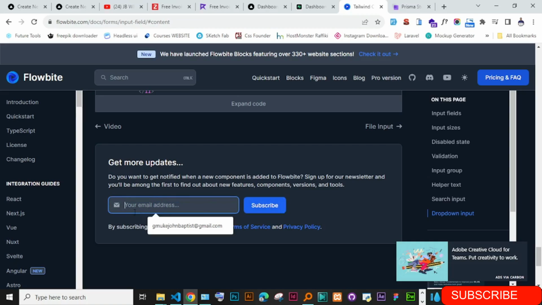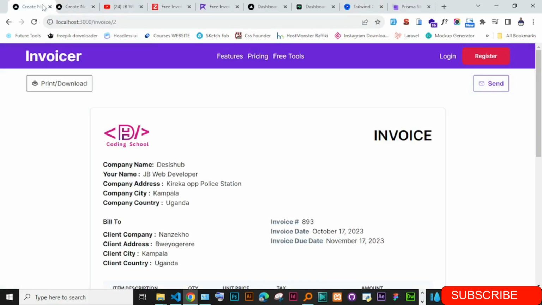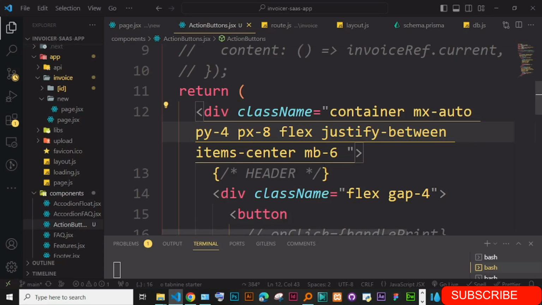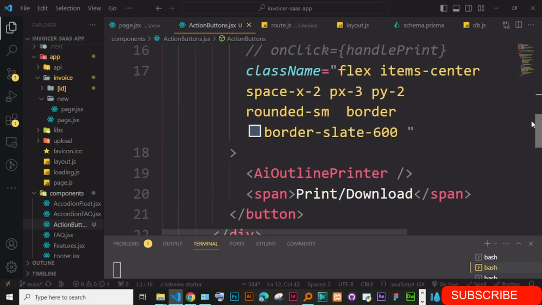I want a form of this kind, and this form can be triggered when we click on the send. So I'm just going to have that form, and put it there.